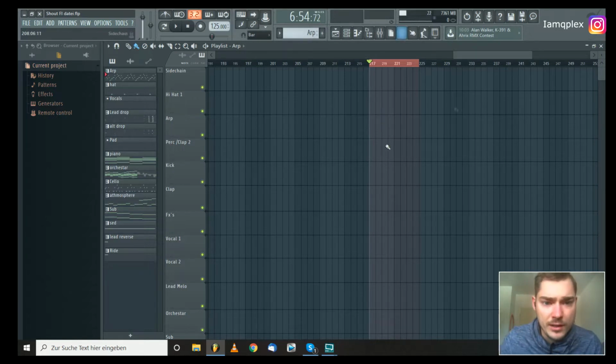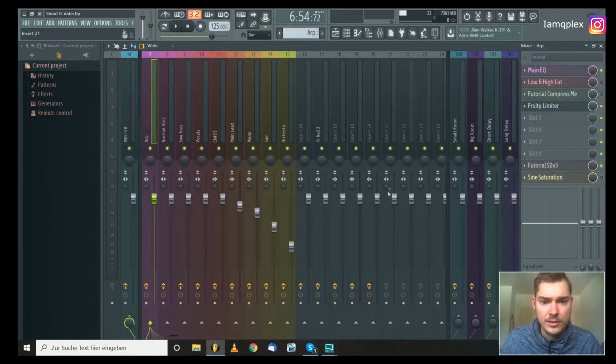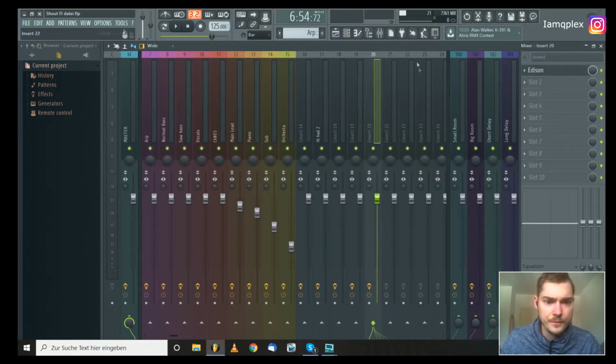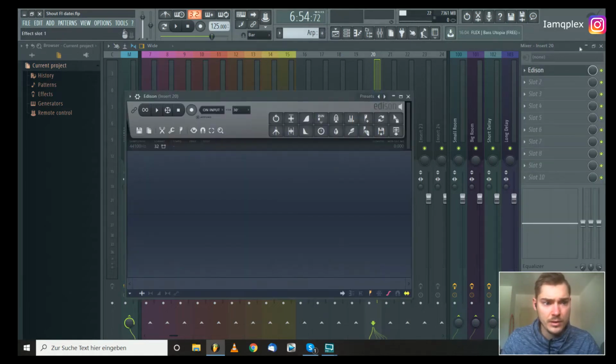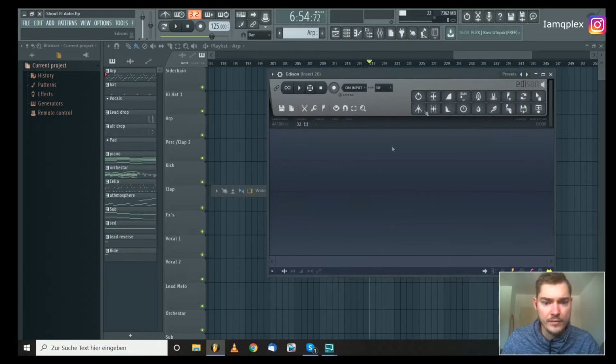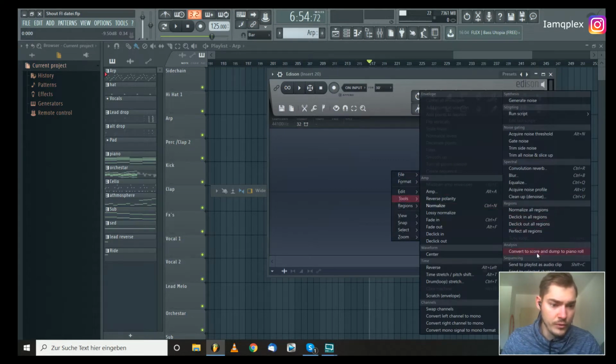Put the WAV file into the project again, also in an empty space, and then you can put it on an empty channel, add Edison, and drag the WAV file into this window. Right click, go on Tools, convert to score and dump to piano, and the program will find the right keys from the sample.